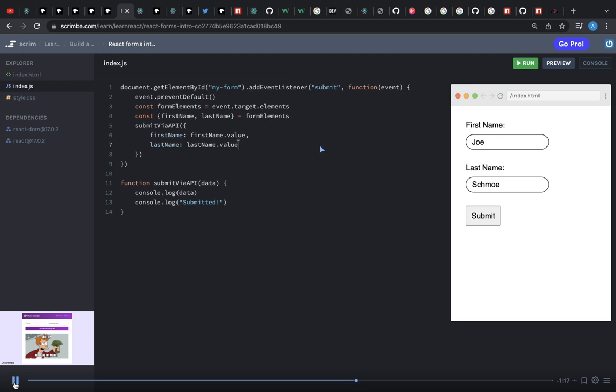The main difference in React is that instead of waiting until the very end of the process, when the form is submitted, and then gathering the data, what we do is we create state, and every keystroke change or checkbox change or radio button change or whatever it might be, we update state, and therefore we are watching these inputs every keystroke or every change that's made to our form. Then when the time to submit comes, there's no more work really to be done. We already have gathered the data, and we simply submit that to our API and pass in the state that we have been tracking all along.